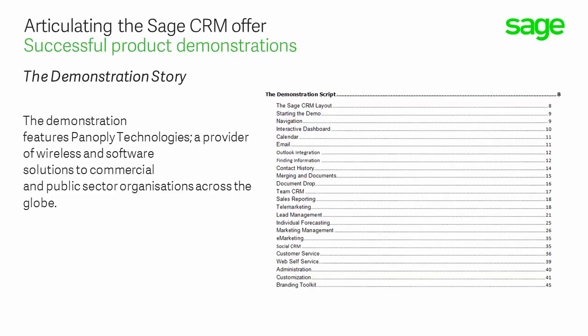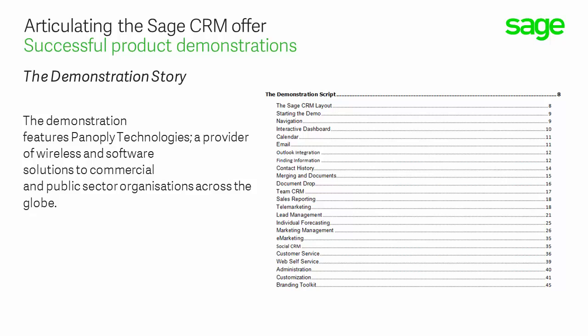The demonstration story, the script itself, focuses on users called Susan May, who's a sales manager for a company, and also their marketing person and their service person. It looks at Sage CRM through the eyes of employees across this company in different functional roles: sales, marketing, service, and management. Now, the running time for the script is around 45 to 60 minutes, though there are sections marked as optional depending on time restraints and obviously what the prospect needs. We believe this level of product demonstration competence is essential before embarking on configuring specific demonstrations.